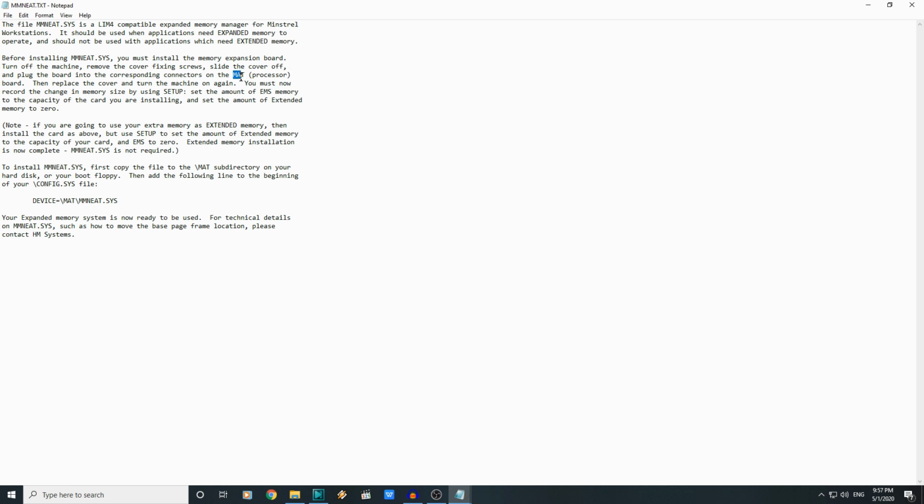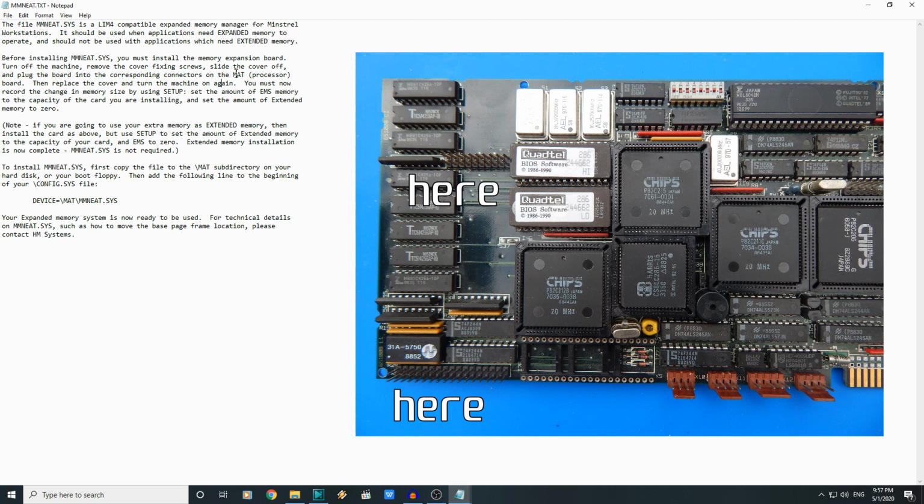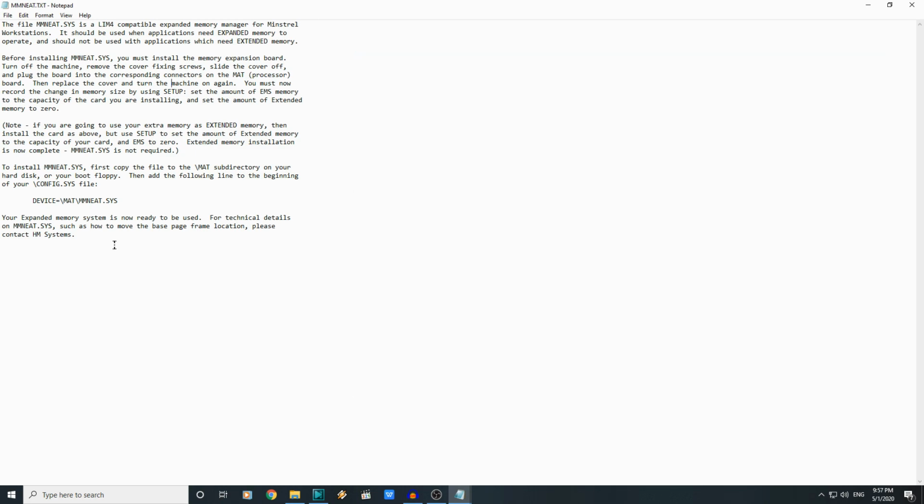Oh, so that's why this folder is called MAT. Then replace the cover, turn on machine again. So I wonder, on that motherboard, those wee headers that I guessed would maybe be for a memory expansion, is that exactly what that is for then? Well, I suppose we'll never really know, but interesting nonetheless.